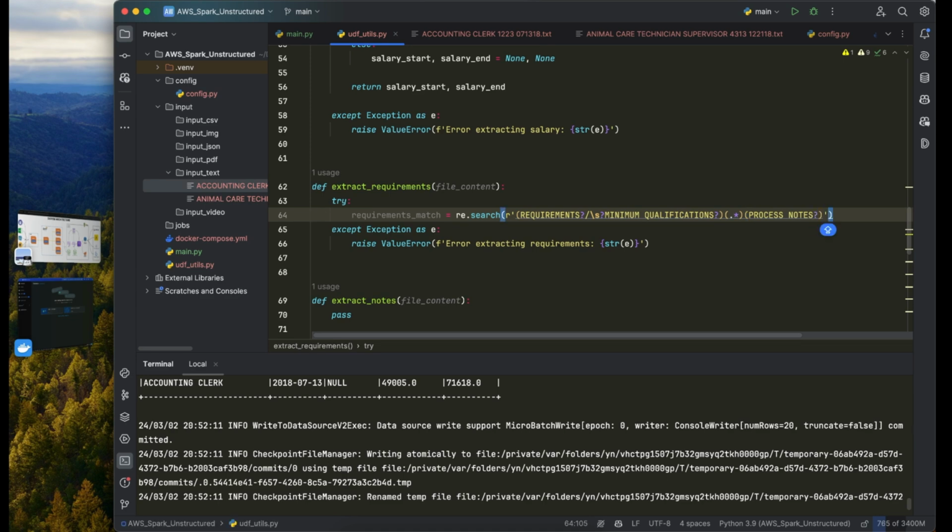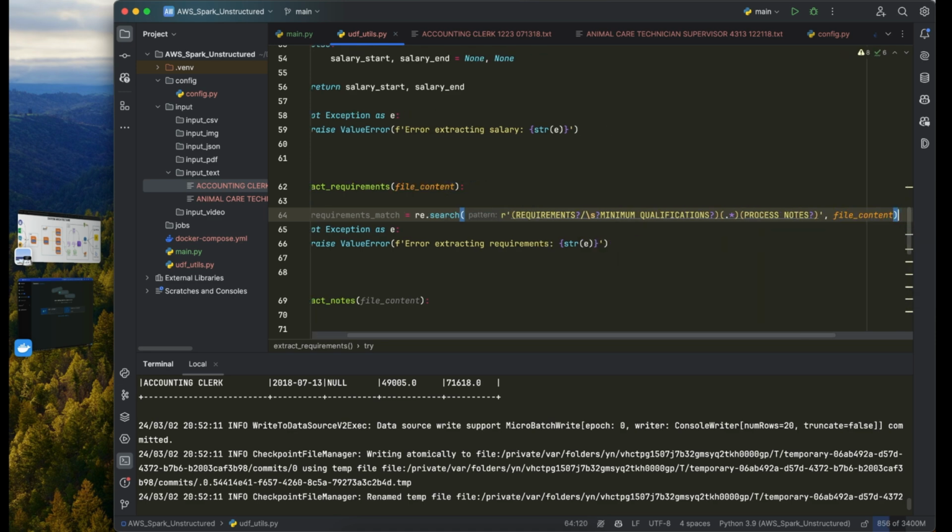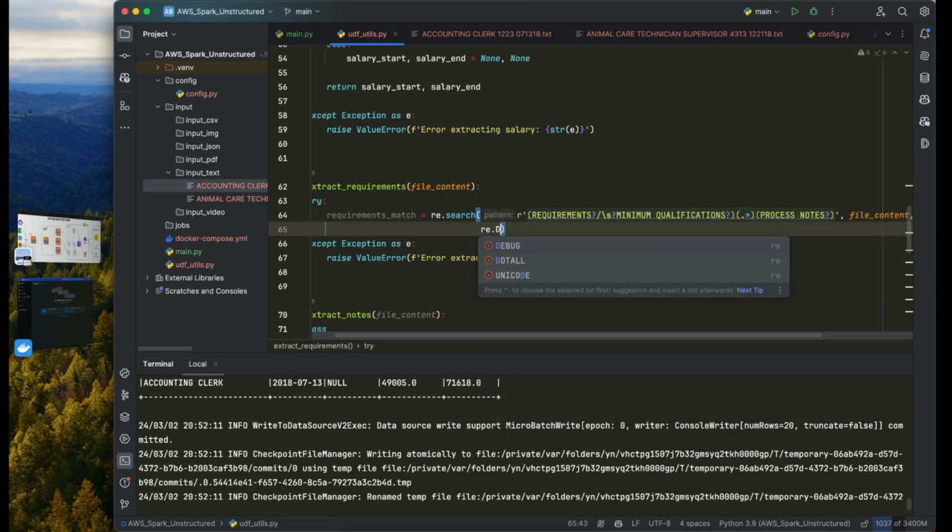Okay, so that's that. And then we have file content. Simple as that. So basically what we're doing is once we get the file content, we also need to get something called read.all. I know this is a little bit tricky, but if you want to look at the documentation, it's important to look at that.